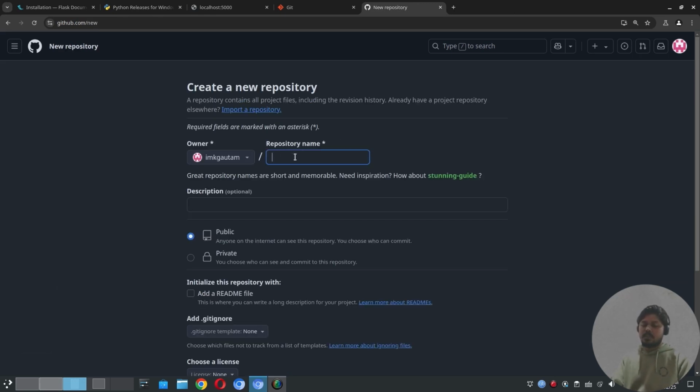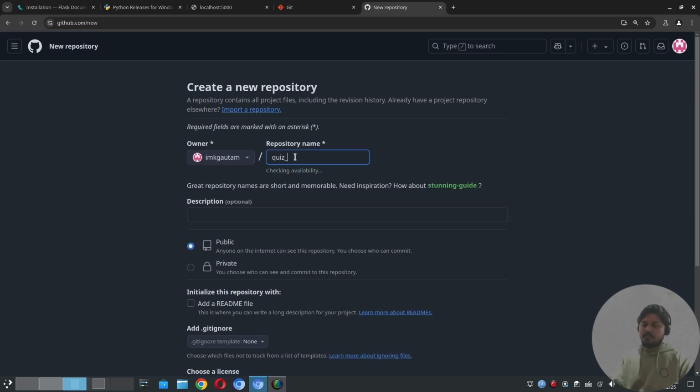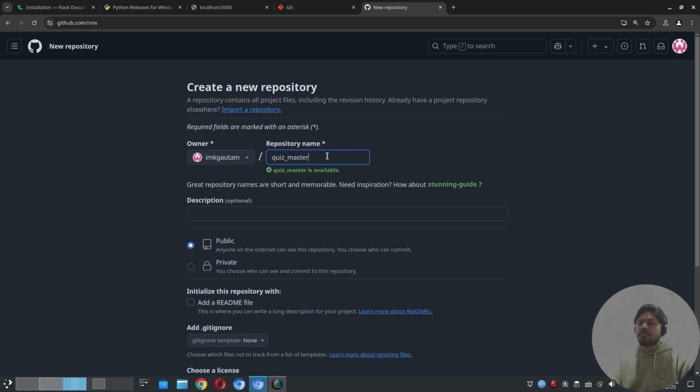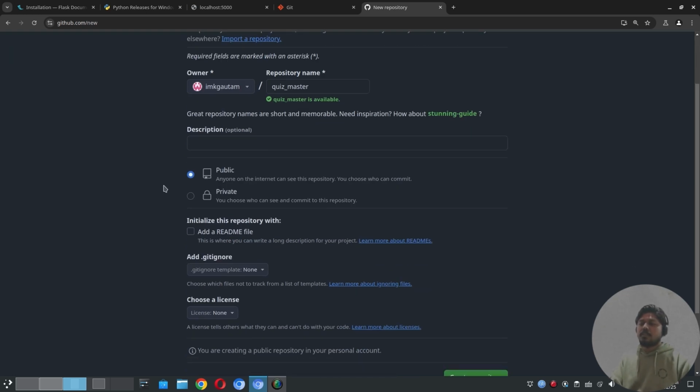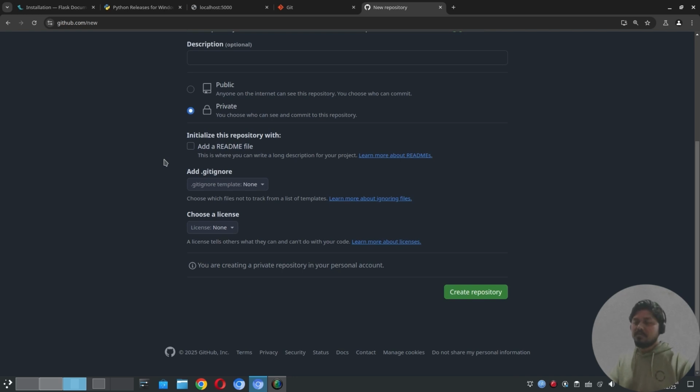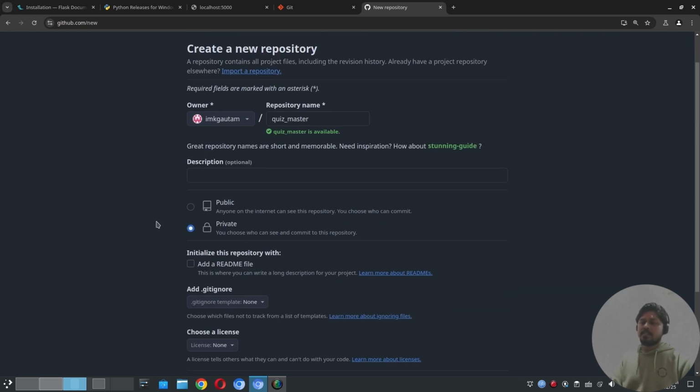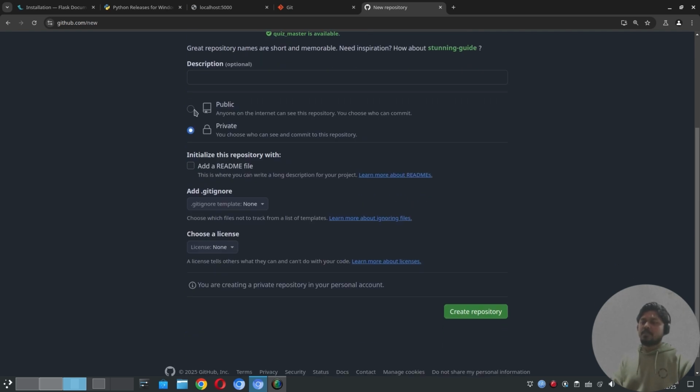and then give a name to your project or repository, and choose whether it is public or private. Like I'm setting it as private, and do not add a readme, a license or a .gitignore, just the name and the selection of public or private, and then you are good to create the repository.